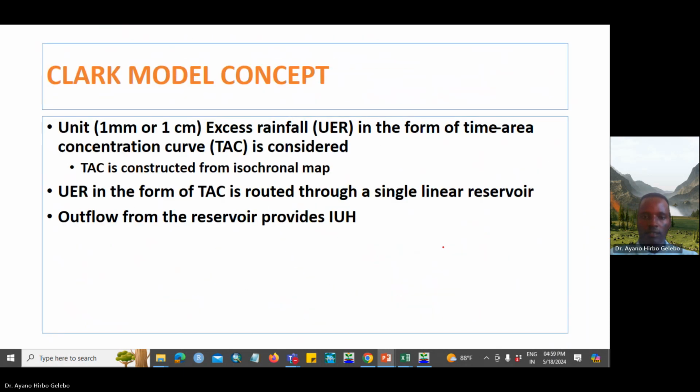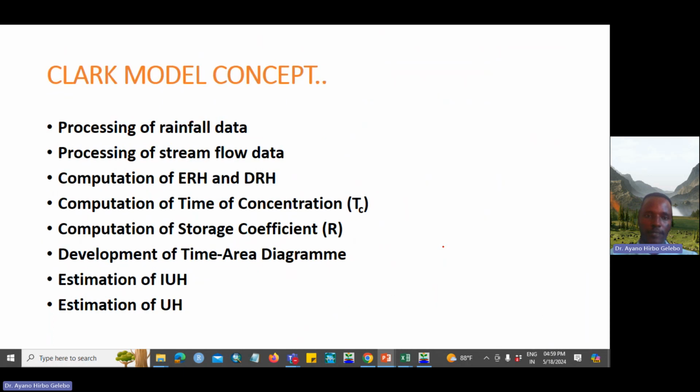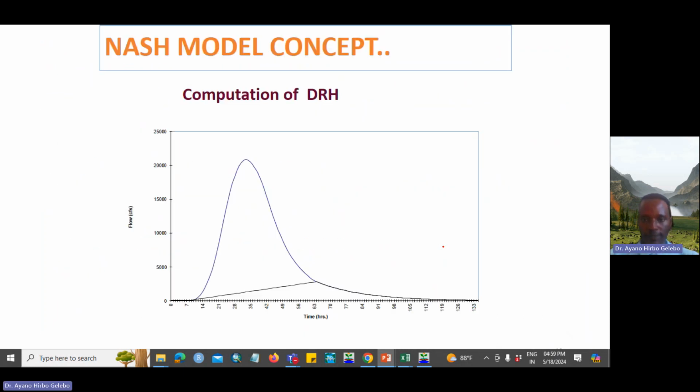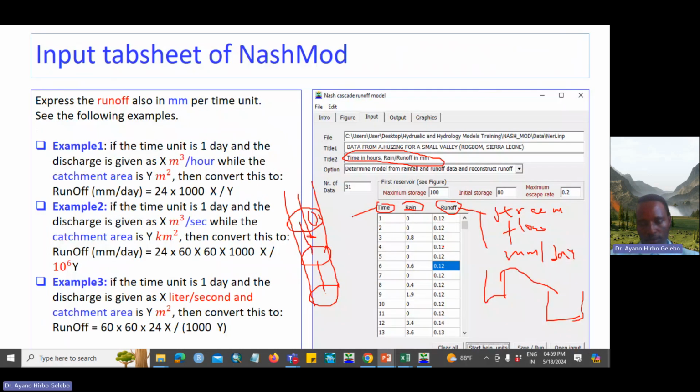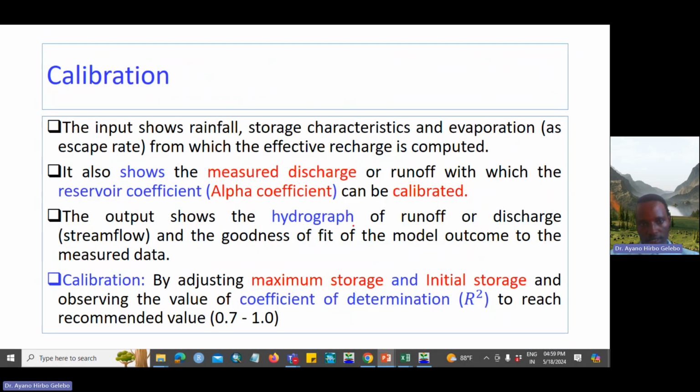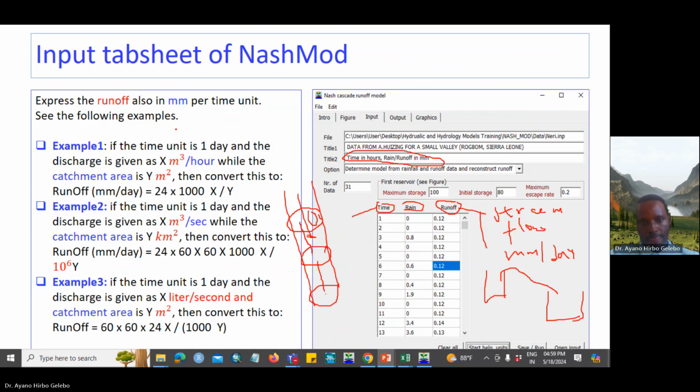Okay. So this is the principle of the Nash model. So using the principle of the Nash model, in this manner, it will give us an output discharge that will occur from the rainfall.